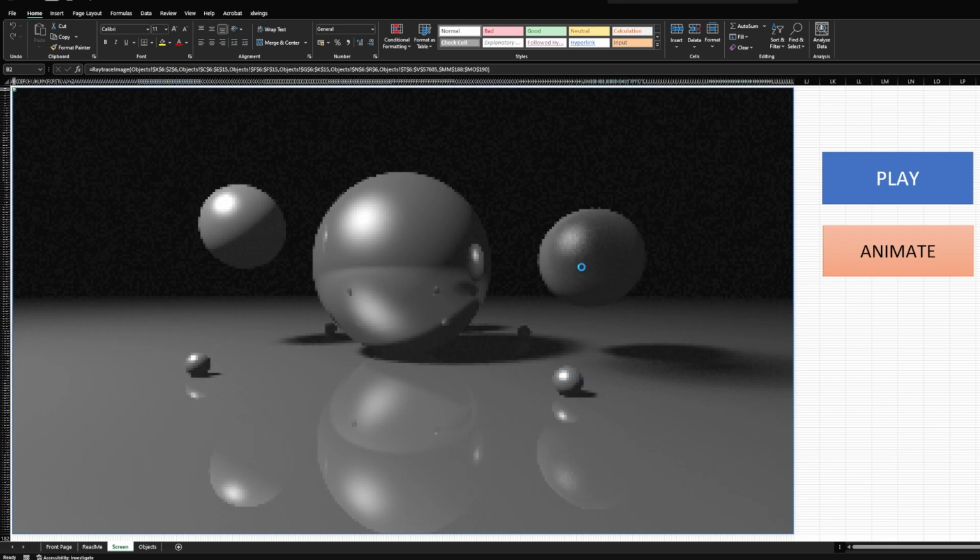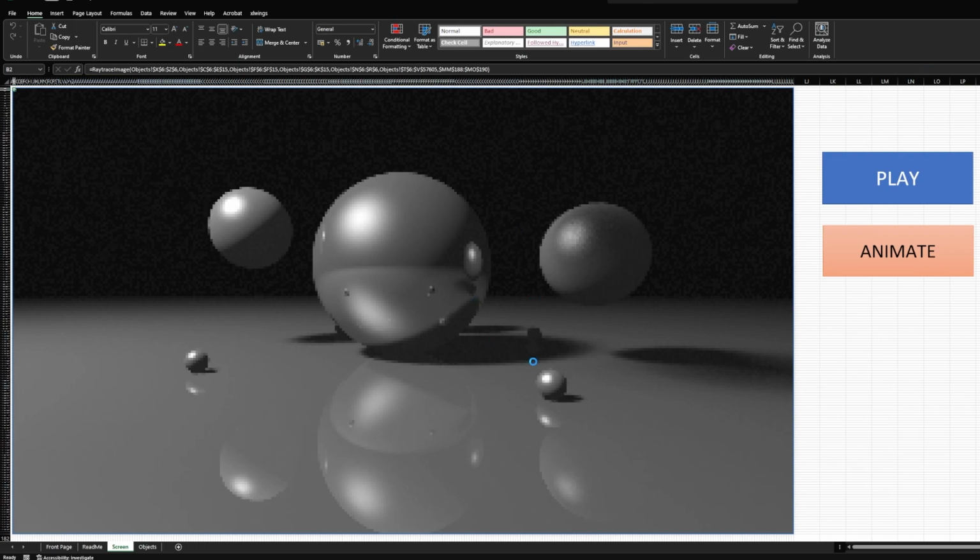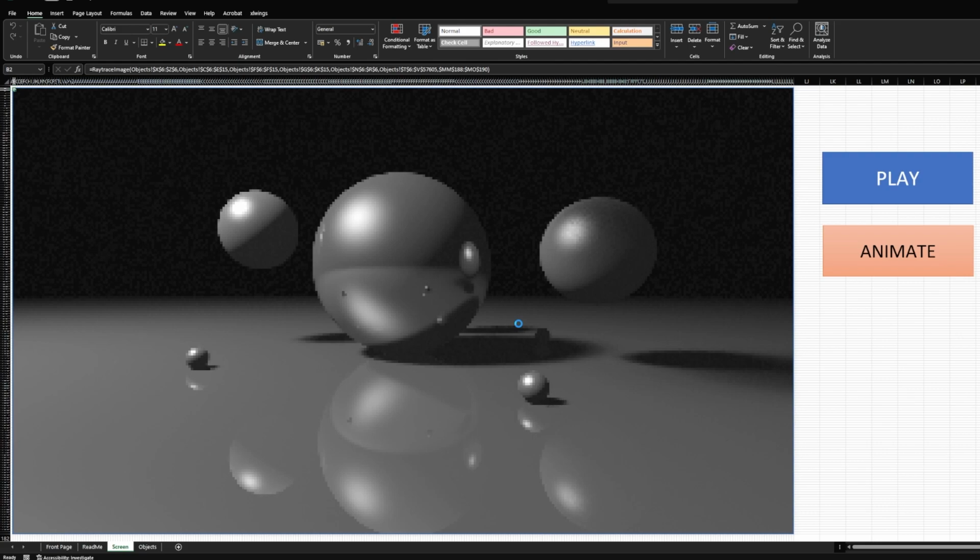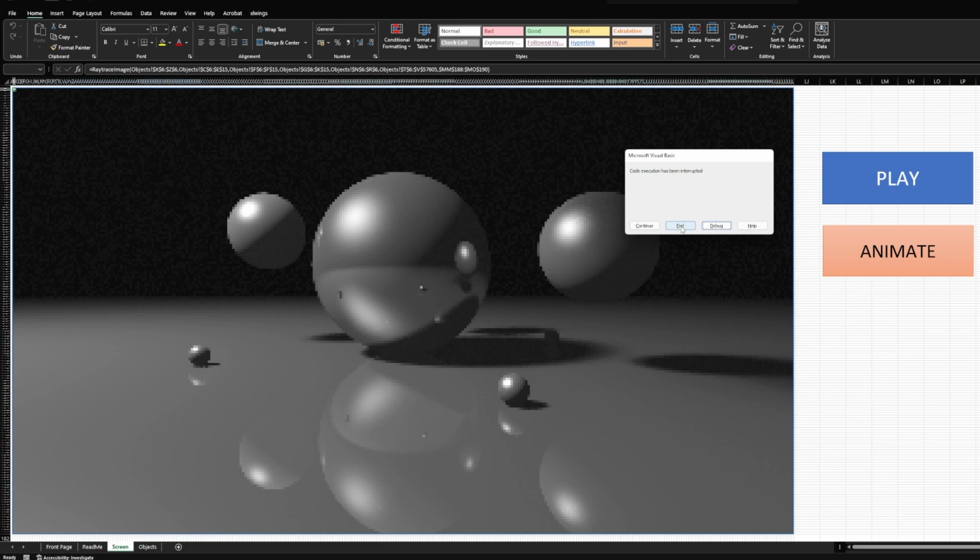But you can notice that the scene is moving slowly. Quite a lot of iterations need to happen for a complete circle. So what I would usually do in this instance is let it run for a while, record the whole thing, and then edit and speed up that recording. But you can clearly see that this guy's moving around, and that's all good. I'll stop this, and to stop you have to press escape and then just press end here.